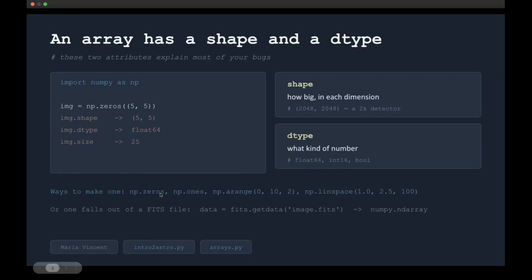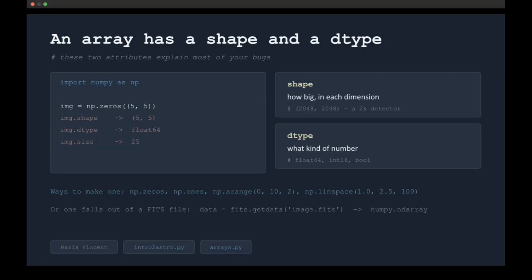So one way to make arrays is the way I've shown here. Sometimes you need to make a matrix that is all zeros to support a certain kind of operation. So you don't have to create a whole list of zeros and convert that to an array. You can just do np.zeros. The same thing, instead of zeros, if you want ones, it's just np.ones.